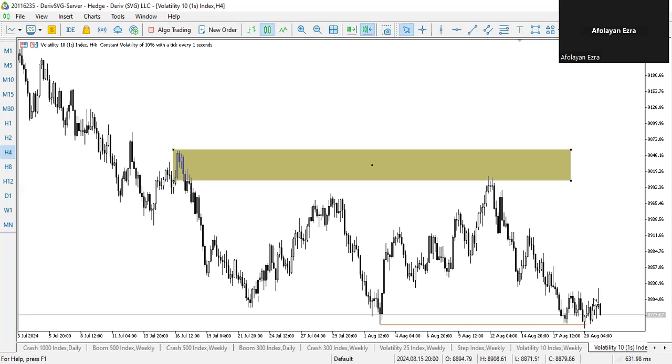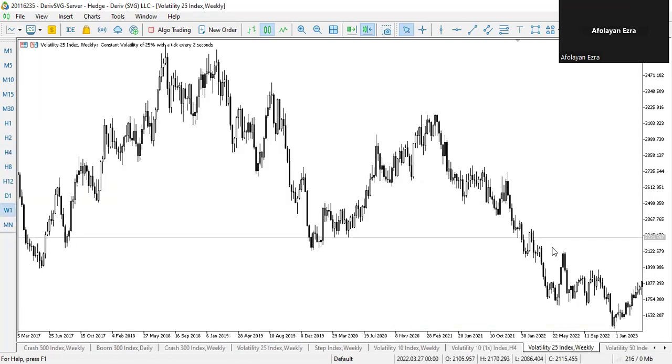But let's just be watching for how price unfolds. For now, price is at the extreme end of a structural low. Sorry about that. So let's see what price will do. So this asset, I'll just stay out of it for the moment. Volatility 10x. So let's go to volatility 25.